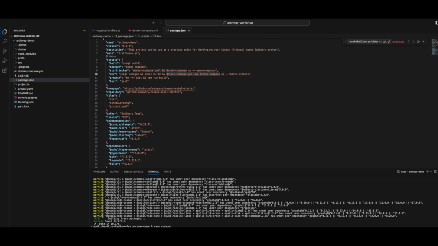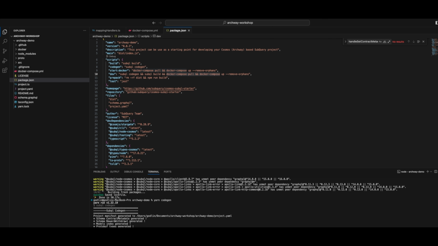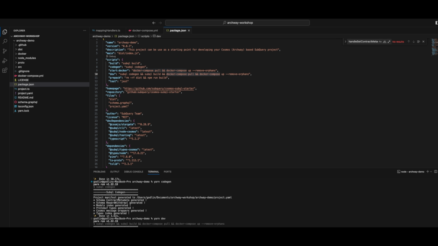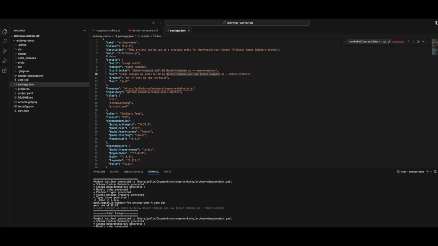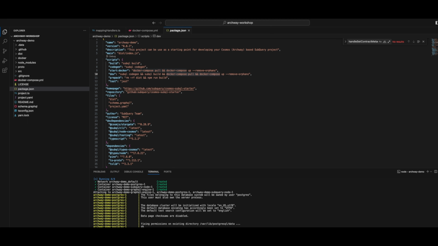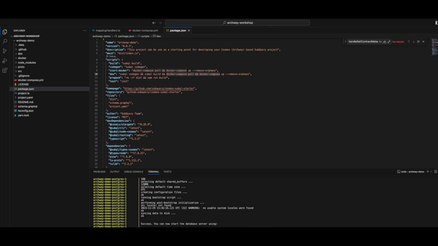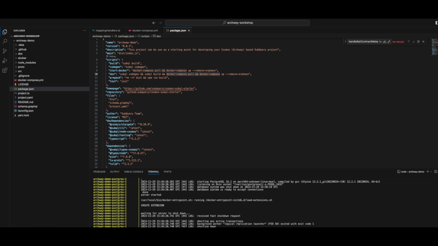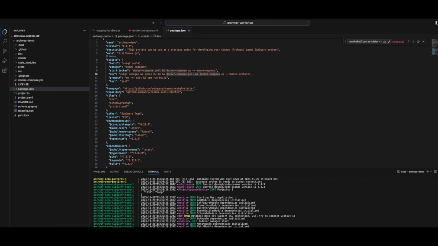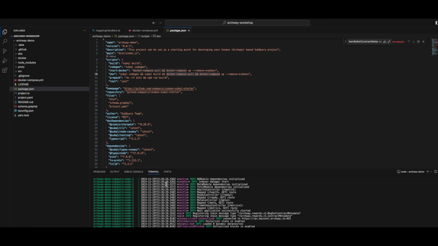If I just run it, you can see that the code is being generated, the project was successfully built, and now we have the Docker containers running. We'll need to wait some insignificant amount of time for it to be successfully launched. And there you go.